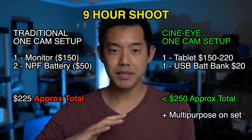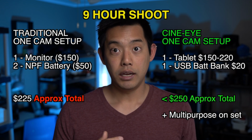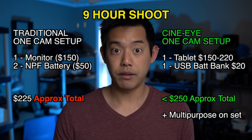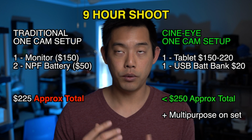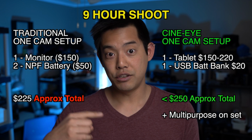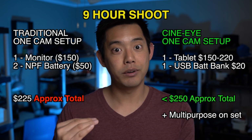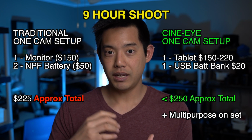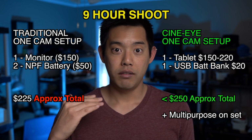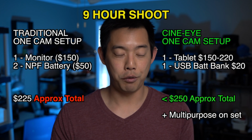So that being said, if you want to compare the monitors, the Andy Cine A6 Plus right now, I believe, is $200 some, and the Fotka is approximately $140 some, if I remember correctly. And then you have to buy a battery for it, and then you might need to buy a battery for the traditional wireless transmitter. So it adds up pretty quick. So generally speaking, a tablet, especially yesteryear's used or refurbished tablets, is going to hold a much bigger value overall because it can serve a dual purpose.